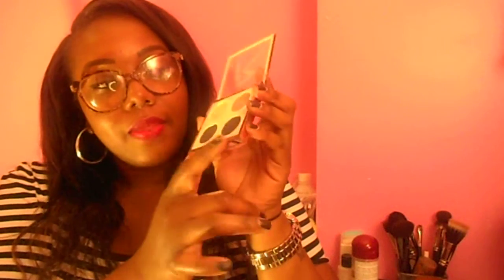It has like a nice soft champagne-y color, a grayish brown here. This color reminds me of Black Tie, and then it's like a carbon-esque color here — like Carbon, the matte color Carbon. I don't know the names because I'm not looking on the website right now, and like I said, there's no names on the back of the quad.